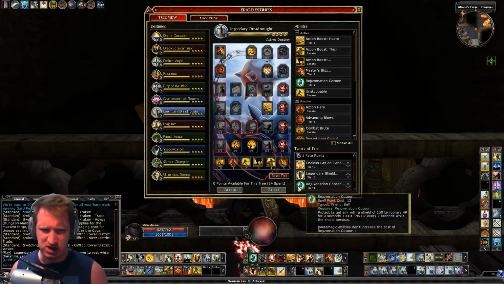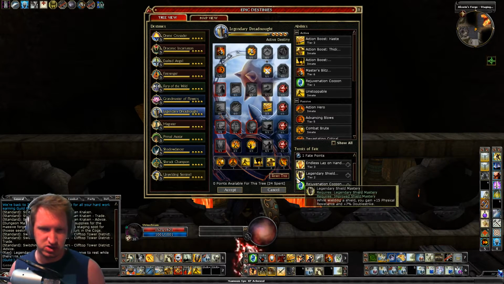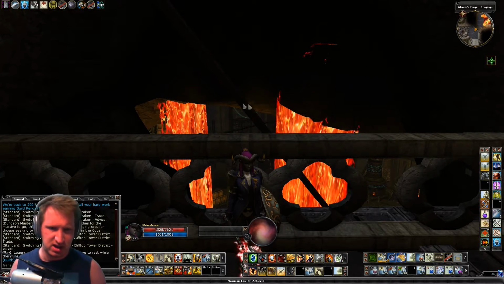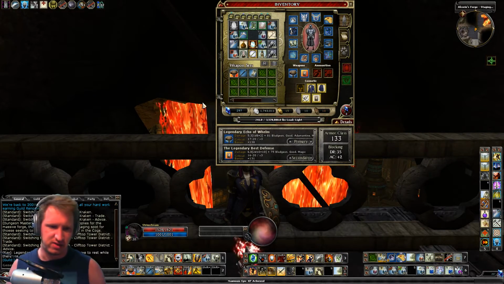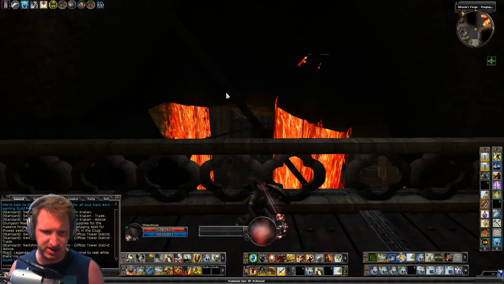And then, of course, Rejuvenation Cocoon. So very cool stuff. This is really good. Legendary Shield Mastery is fantastic. It's a really, really useful effect. Essentially, that's how I built my character. The play style, obviously, is get in there, hit stuff. You play pretty much the same as the fighter. You're a little bit limited.